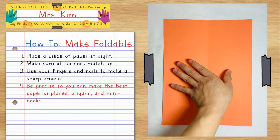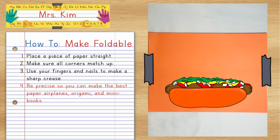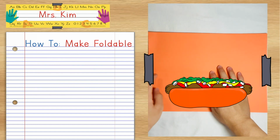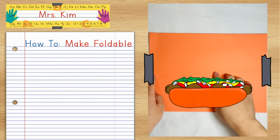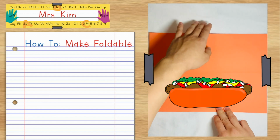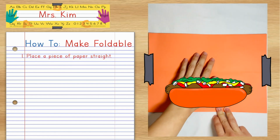So when you turn it over like this, you'll see why it's called the hot dog fold. Because right there along the line, you would be able to fit a hot dog. And that's why it's called a hot dog fold. See, when you bend it over, that's the hot dog fold.